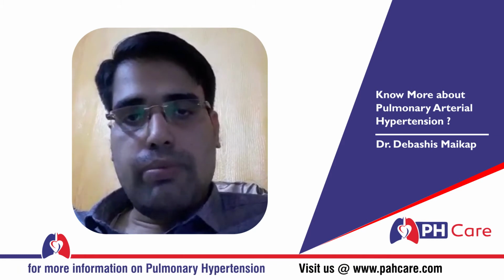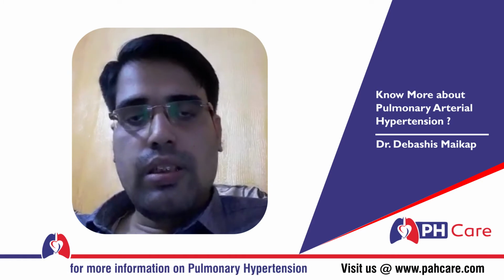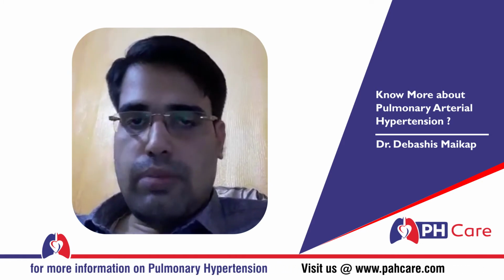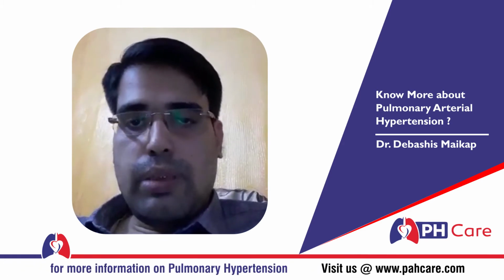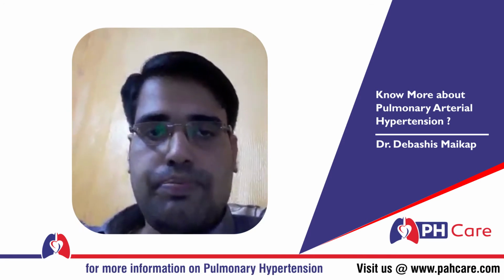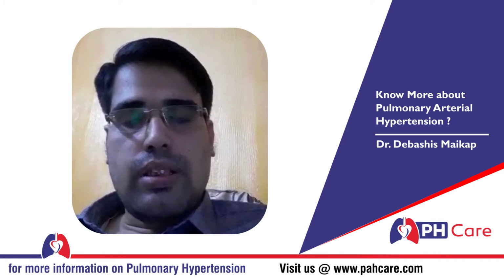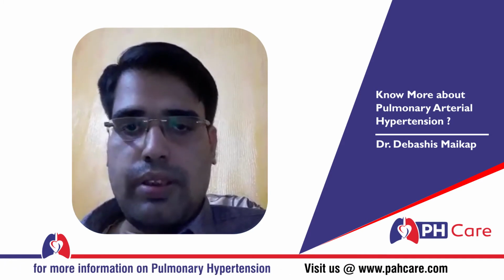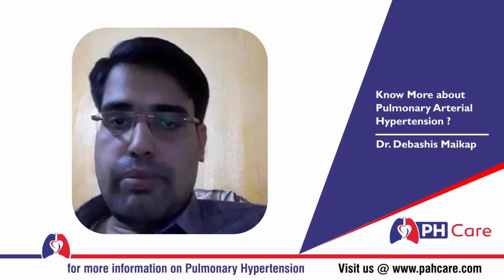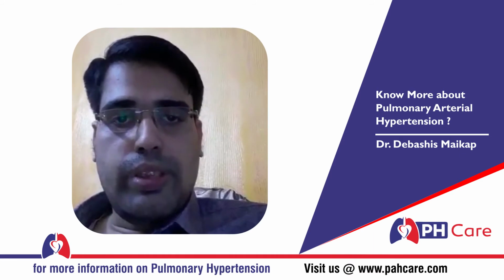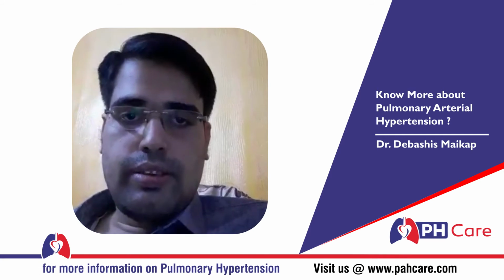Then sometimes patients develop heart failure, so here we use heart failure medication like diuretics, digoxin as well as beta blockers. Then patients lastly may require oxygen, sometimes home oxygen therapy for the long term, and lastly lung transplant or heart-lung transplant. And now research is going towards stem cell therapy. Another thing is that the primary diseases like systemic autoimmune rheumatic disease should be treated with proper immunosuppression so that the pulmonary hypertension will not progress.